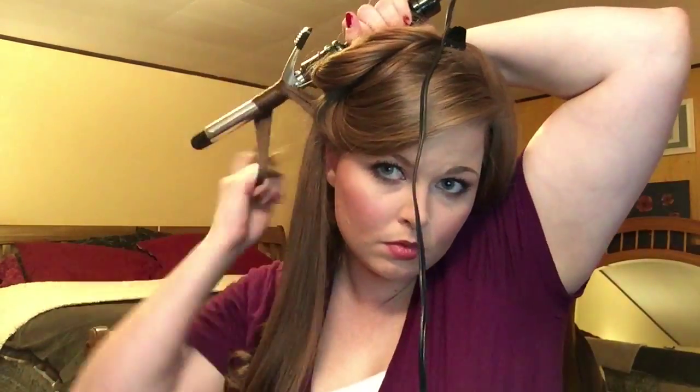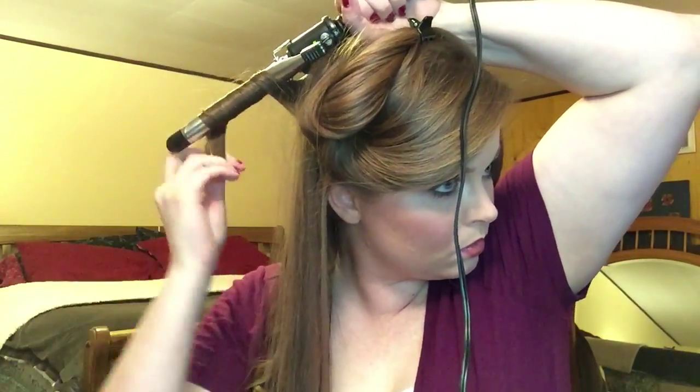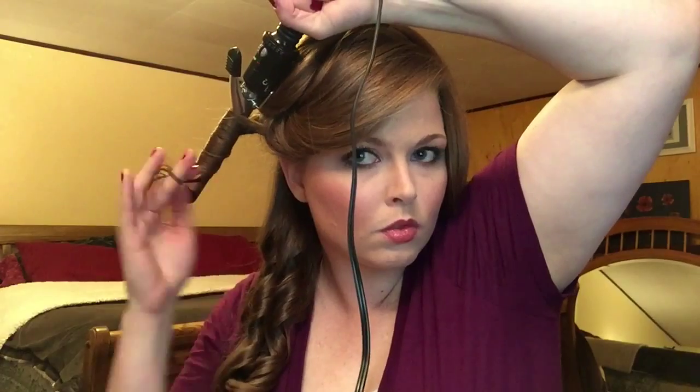And as you're wrapping it around the barrel, make sure you're kind of using your fingers to keep it from twisting. I found that if it twists, it doesn't tend to really curl out. And be careful not to burn yourself, which I do a lot. And then sometimes you burn yourself and you let go and you have to start over.